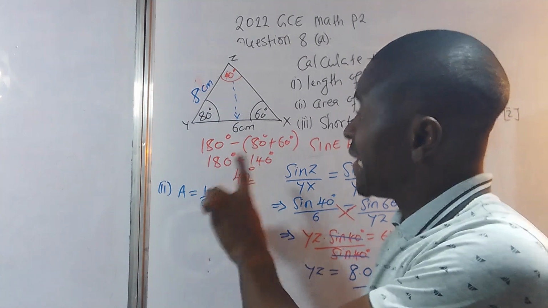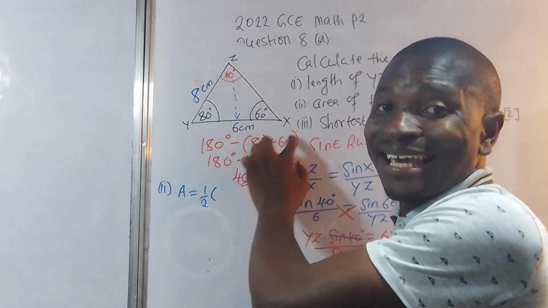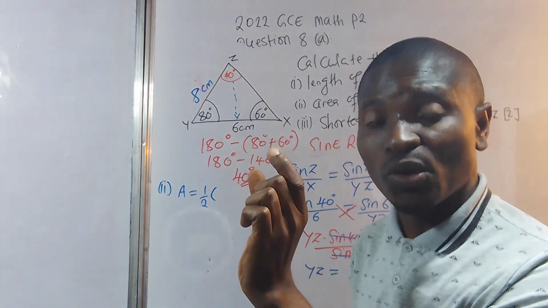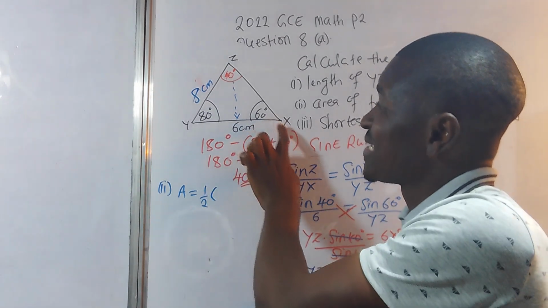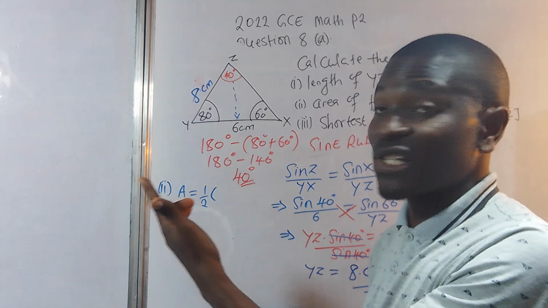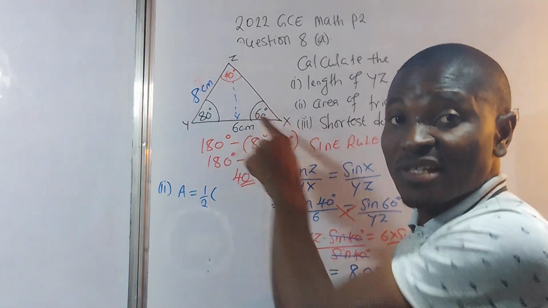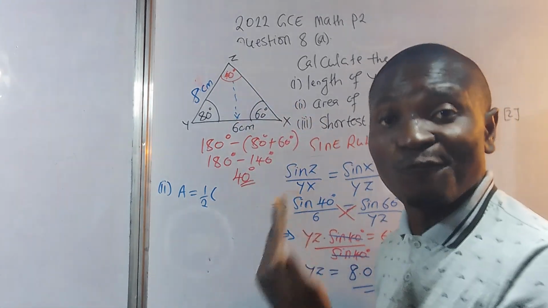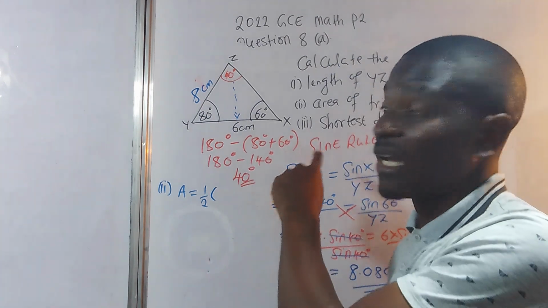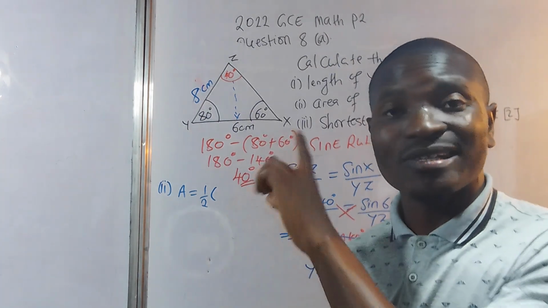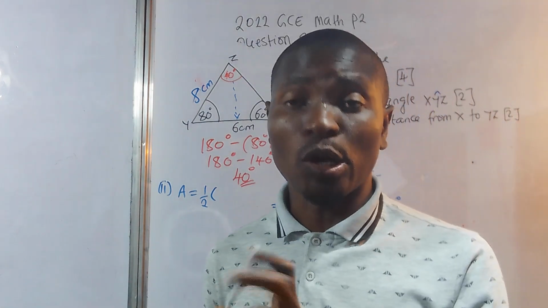If the angle used was 60, if they said maybe YXZ, meaning the letter in the middle is the angle that you're going to use in the formula. So for example, we use X, which is 60 degrees. We would have used the sides that are adjacent to that angle. So meaning this side, but unfortunately, we don't have that side. So it becomes very difficult for us to use that one. But if there was a side there, then it doesn't matter. The answers are going to be the same. Now let's proceed.